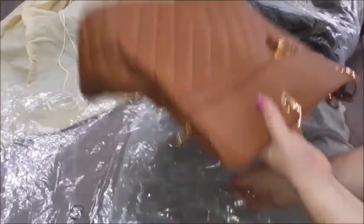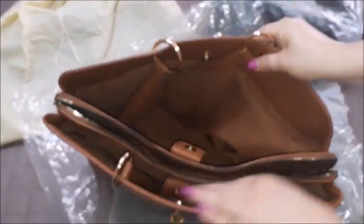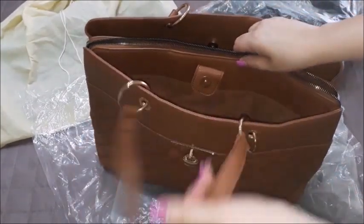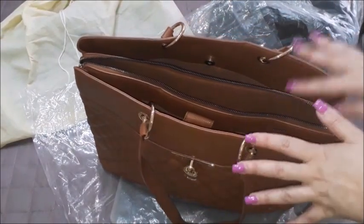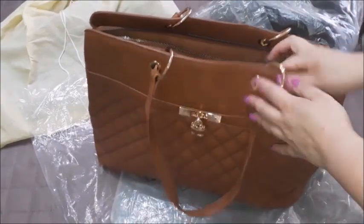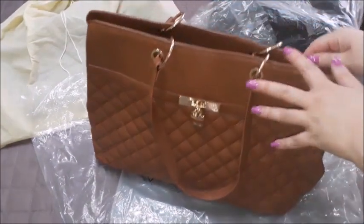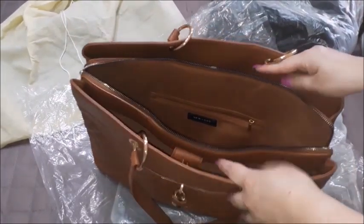It has a base which is very strong and it has different compartments — there's the first one at the back, then a middle one, and another one at the front. I did fit quite well in this bag, it was filled up. To be honest it got a little bit heavy because the material is really really strong, and when materials are quite strong with such structure in a bag it ends up being a little bit heavy on its own.